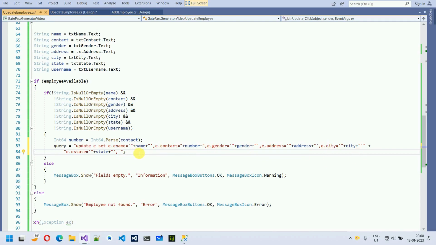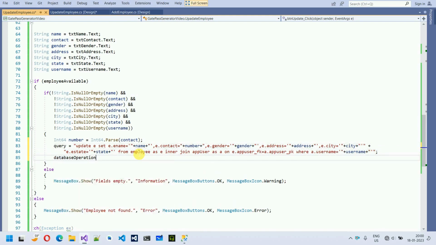Yeah. So after this, we have to write the query from which table, that is employee, employee as e, and I'm going to put an inner join over app user as a on e.app_user_fk is equal to a.app_user_pk, where a.username is equal to single quote, double quote, plus, plus, double quote, single quote, and here we go, username. Yeah, now the task is done over here. For this one, the query is ready.